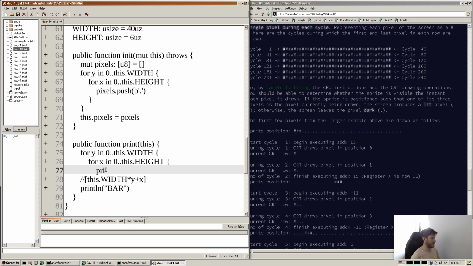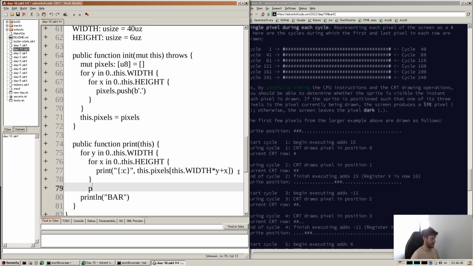We can go print, and we can print the stuff as a C, and it can be just this dot pixels, and it can be this thing here, and then every row we'll just do a print line, and we'll get rid of that bar, and then that kind of prints it.